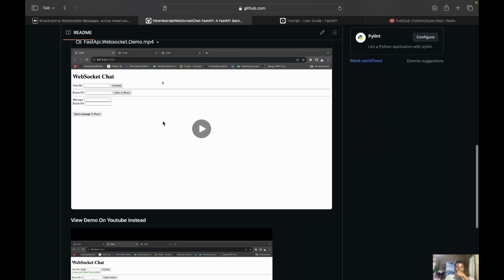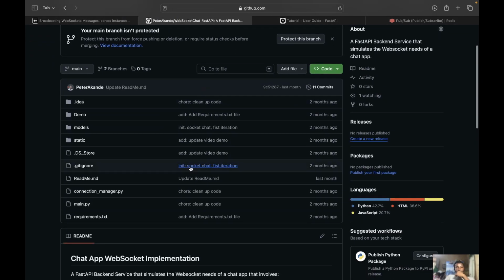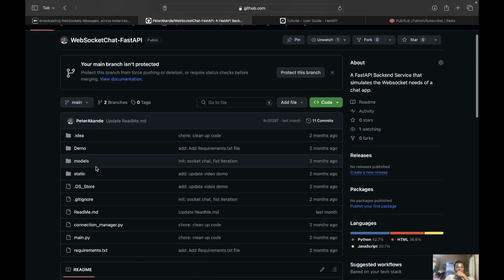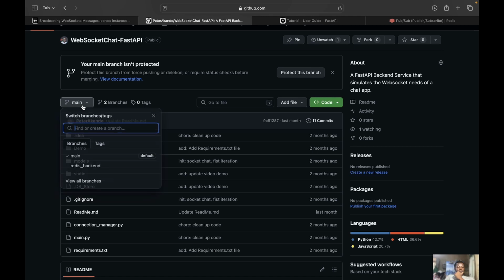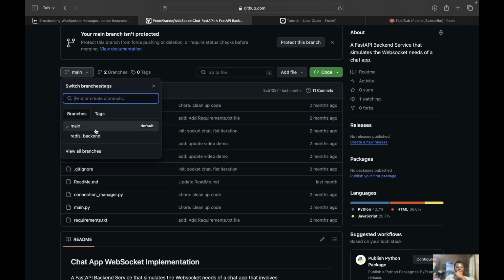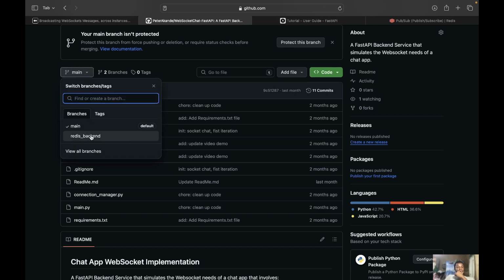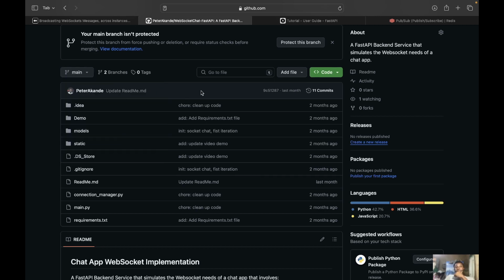This contains more details and follows better guides as regards achieving this. I actually built two variations of it: I built one with an in-memory connections list, and I built one using Redis.